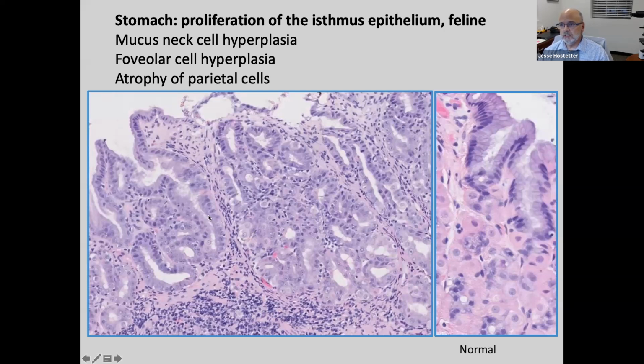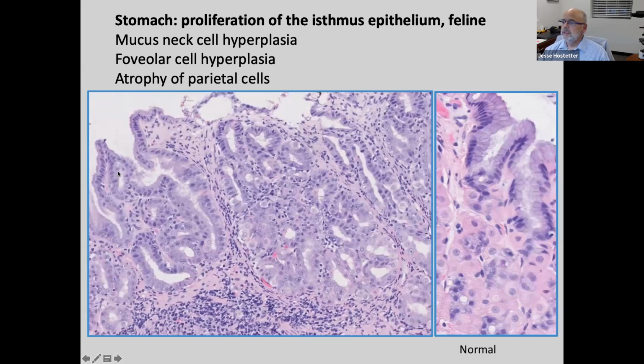When you get a hyperplastic lesion, it'll look more like this picture on this side of the screen, where we have this tremendous elongation of the gastric pits. And oftentimes you'll have one of two hyperplastic cells there. The case I brought today is mucous cell hyperplasia. In mucous cell hyperplasia, these cells are not well differentiated. They've got basophilic cytoplasm, and you can see those here. Foveolar cell hyperplasia will look much more like the normal surface epithelium, but you can see tremendous hyperplasia in those cells as well.